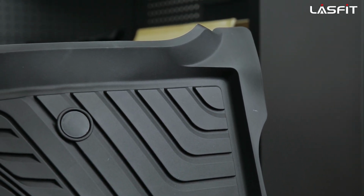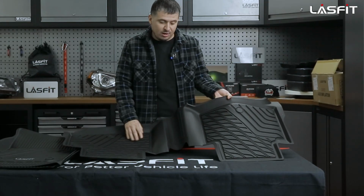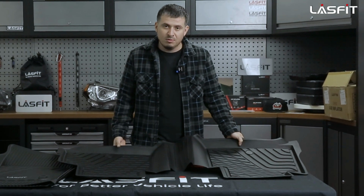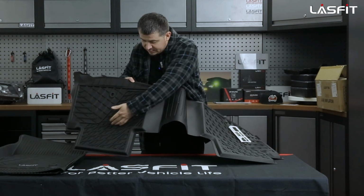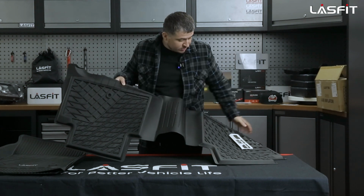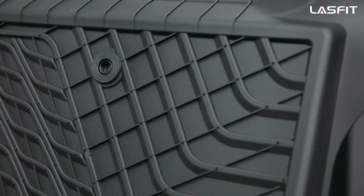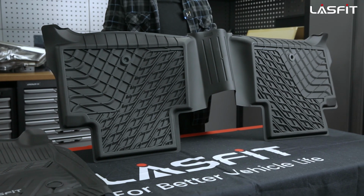If they're dirty and you want to get them clean, remove them, throw them out, and rinse them down with water. They'll be brand new again. You don't have to worry about any harsh chemicals or degreasers, not needed, just water. They'll come clean. Head over to the back side. All the design here is for strength to ensure the mat stays in place. As well, it has two push tabs. One's here and one is covered up by this paper. Again, some Colorados won't have them. If you don't, you don't have to worry about it, as they all come with the spikes, so they won't be moving around. Everything will stay in place.